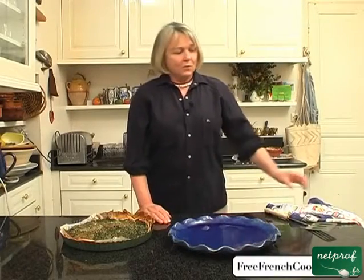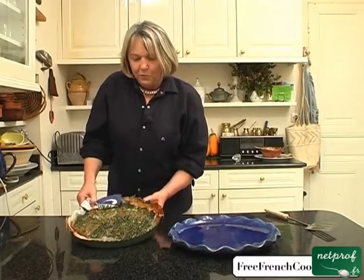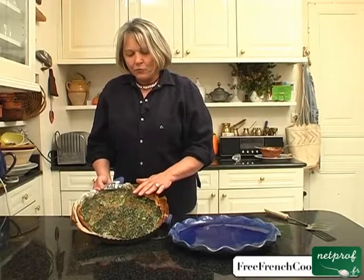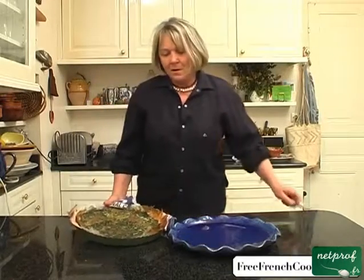Okay, 35 minutes have gone by. You should have something reasonably like this. The crust is flaky and brown, and the top is browned as well. And let it cool slightly before taking it out of the dish and serving.